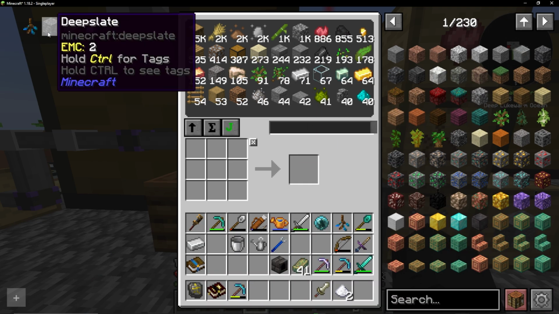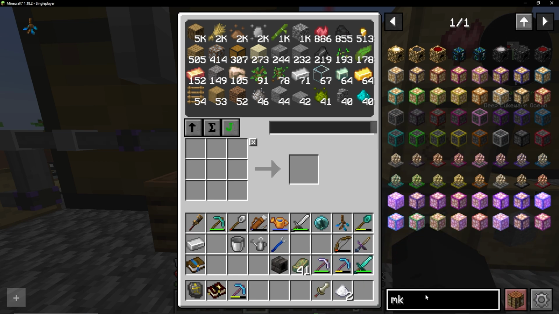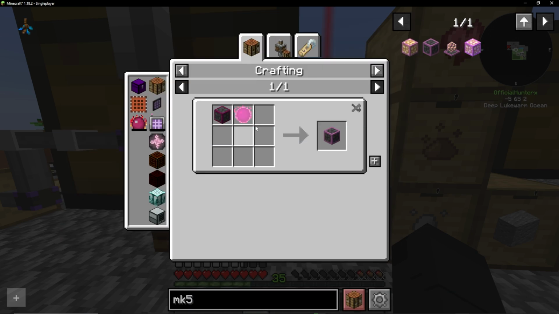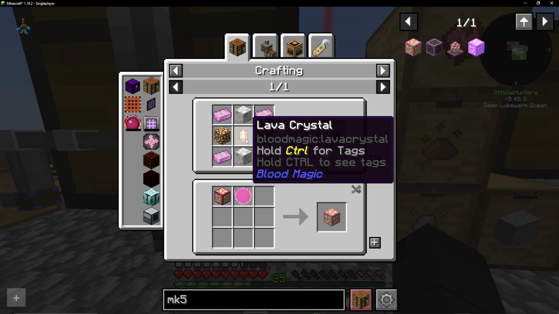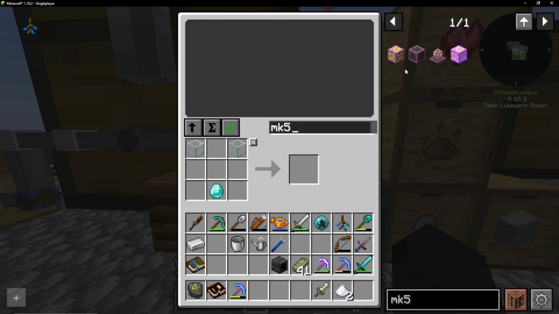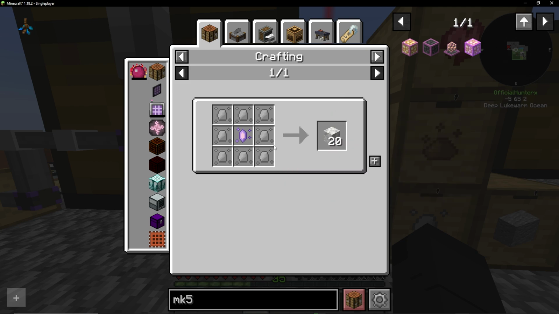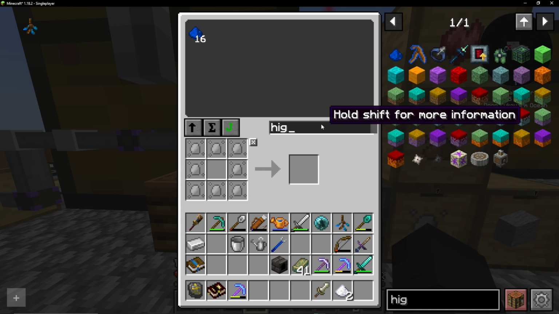I think we're ready to make our collector. I think we're pretty much there. So the MK5 collector, right, this guy here, yeah, we're just missing a block of glowstone or 2 blocks of glowstone, a lava crystal, which we have to make again. That's fine, that's relatively simple to make, and then this calcite, which requires stone and amethyst essence. That means I need to make 1 more of those, but that's honestly not that bad.